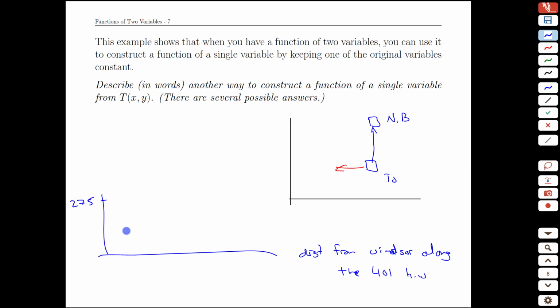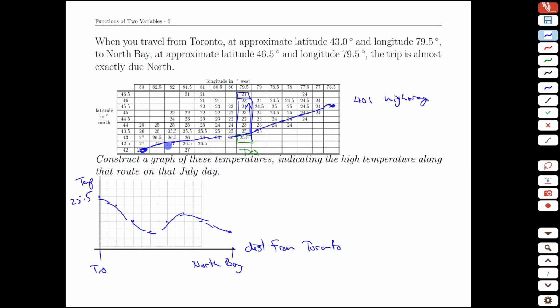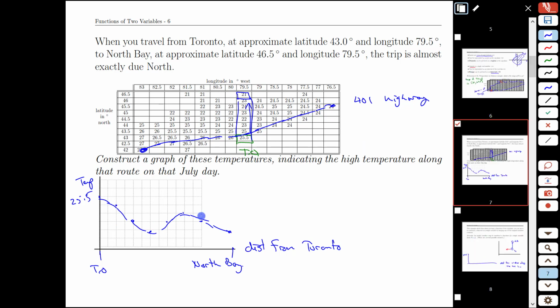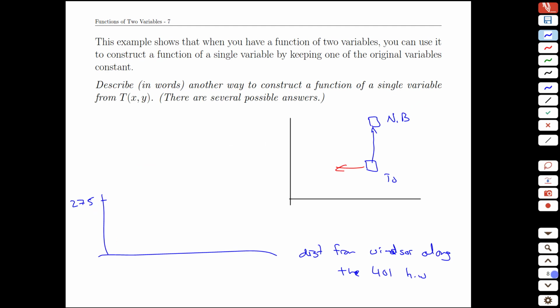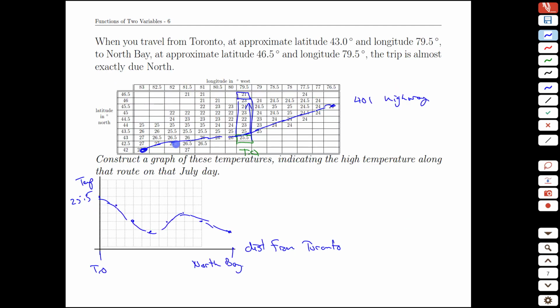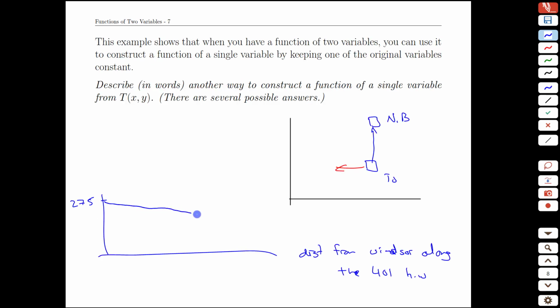We'd start at that high temperature, 27.5, then it would come down, and by the time we're done, we'd end up at 24. So we would see 27.5, and as we go along the corridor, we would see 27s, 26s, 25s, 24s. So we would see some kind of gradual decline in the temperatures, where we have Toronto in the middle here and Kingston at this end. In other words, the path that we take does not need to be strictly along the axes of our normal xy directions. They can be along some other path as well.